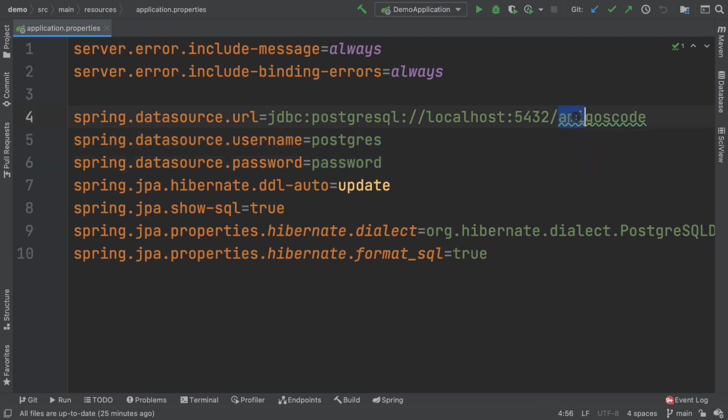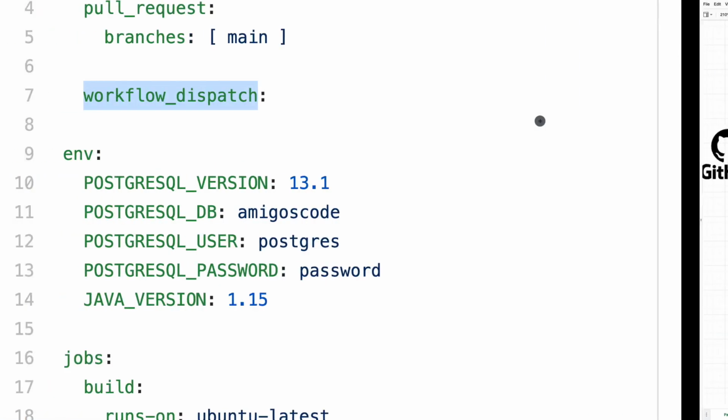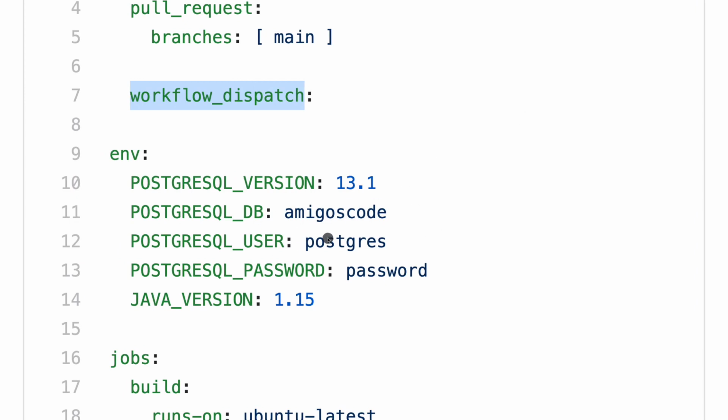So this is the database name, then the username, password, and then localhost 5432, which is the port. So if I go back, I'm just defining those in here.